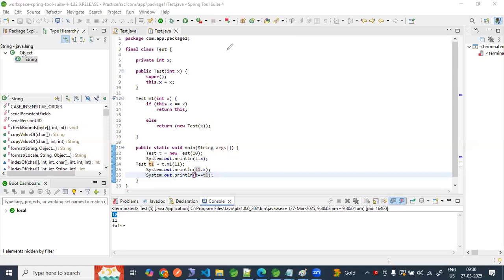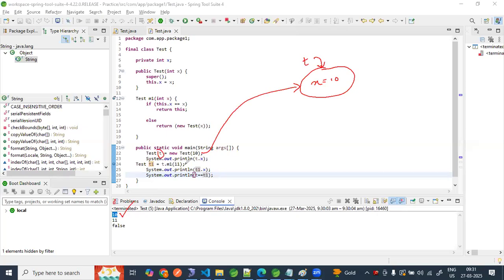Now try to observe. One object is created. When the object is created, the variable inside it automatically gets a default value, but by the constructor we are giving it the value 10. t is the variable name. So when we print, 10 is coming.